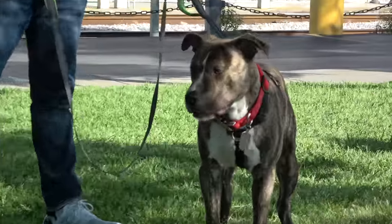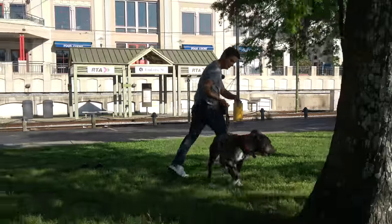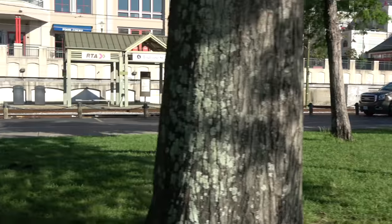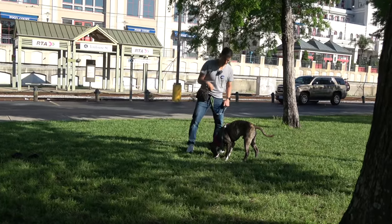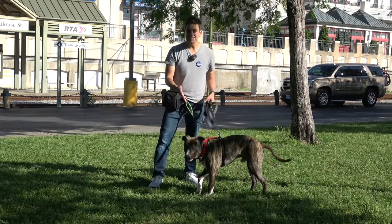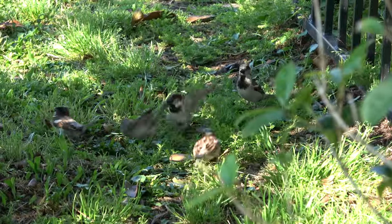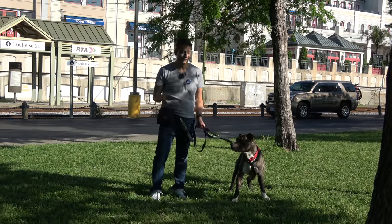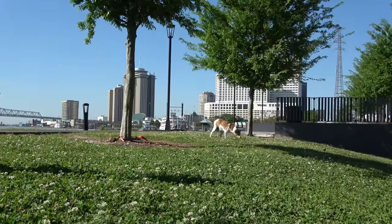Look how he's focused on those birds right now — there's a whole cluster of them. George, here — come. Good boy. All right. Nice big reward for that one. He's doing so well with birds today. You can see that's a dramatic transformation for this particular training session because that was a really tough distraction for him. For other dogs they're like, I don't care about a bird. So you have to look at each dog case by case. Looks like we've got an off-leash dog as we're coming over here. So far George is doing pretty well.